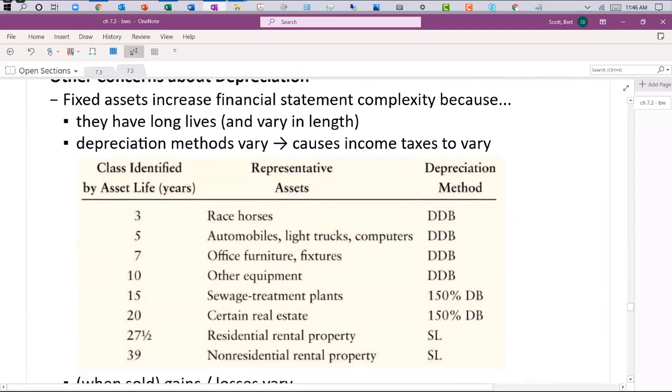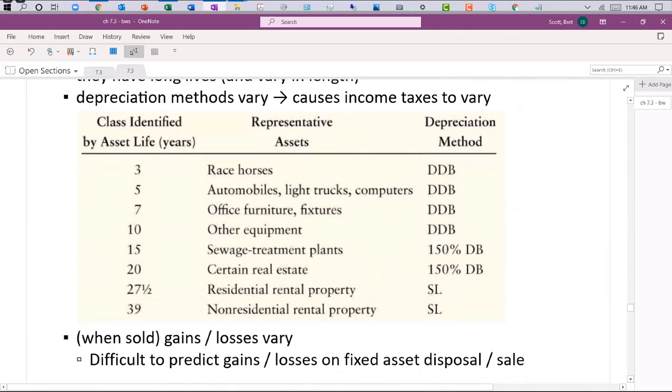Let's see here. Some other concerns why you would use double declining balance is because things wear out pretty quickly. As things get old, you start losing functionality, right? As you know, it's tough getting old because as you get older, you start losing, let's just say, your hair, right? And so you become potentially less attractive, maybe more menacing looking or something like that, right?